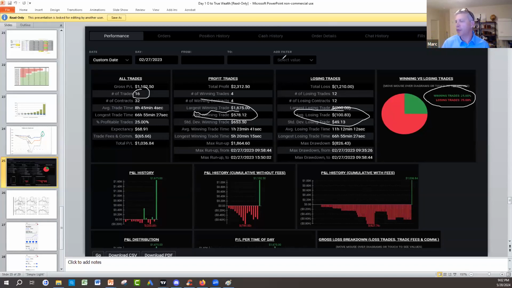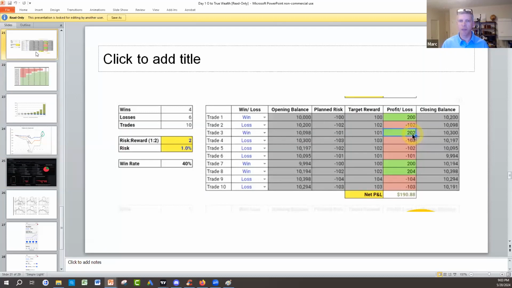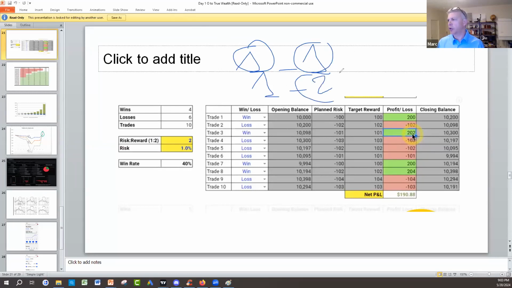Now, why 3-to-1? Most people and most YouTubers and prop firms are going to tell you something that is absolutely not true. Most of them are going to say, make sure you risk 1 to make 1. Like we talk about in options with a debit spread, risk 1 to make 1. Or some YouTubers or prop firms will say, risk 1 to make 2, a 2-to-1 risk ratio.